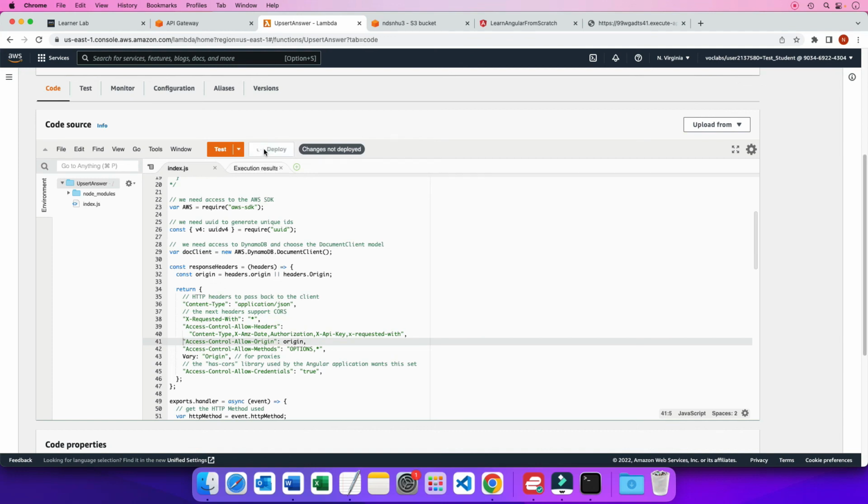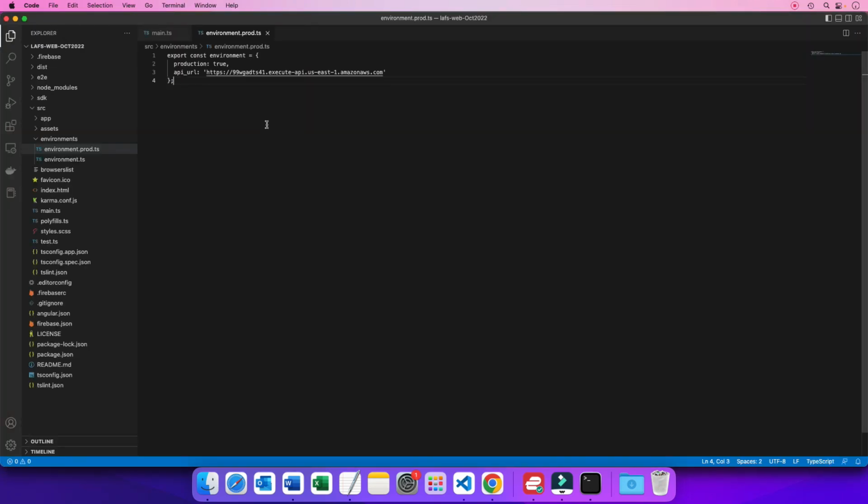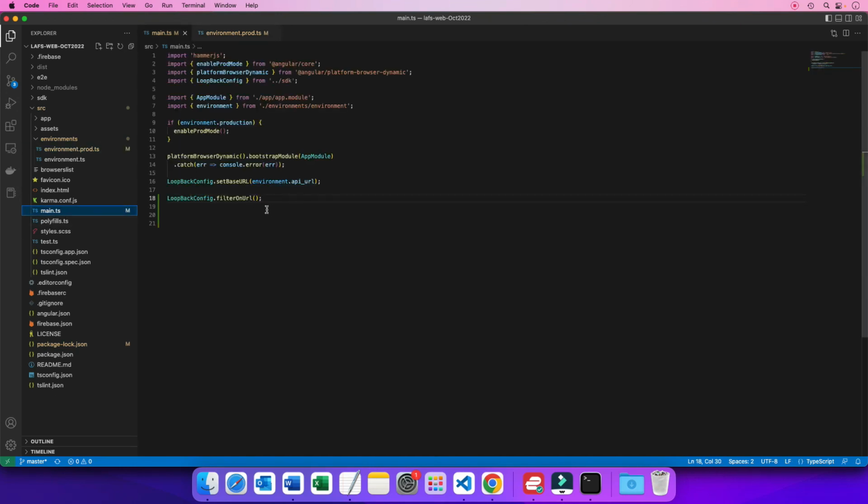The other probable issue that might be causing the Angular web application to not show questions is that you didn't edit your API URL correctly in the environment.prod.ts file. So please double check the file, and of course, make sure the file has been saved with these latest changes and that the entire application has been rebuilt with these new changes and that you did upload the changed application to your S3 bucket.